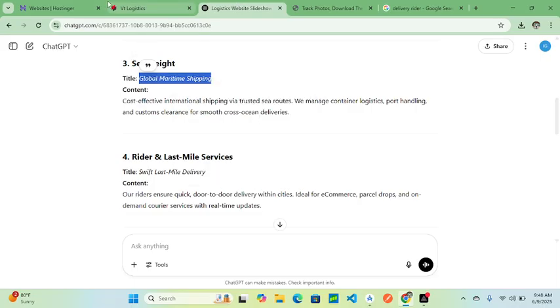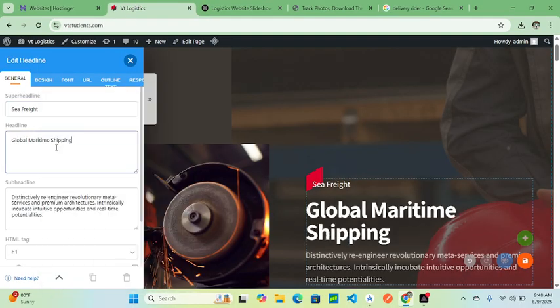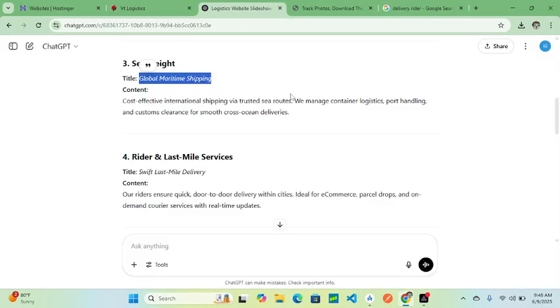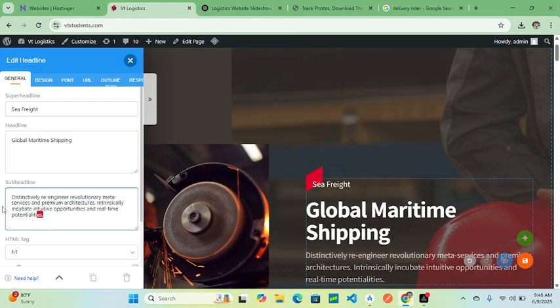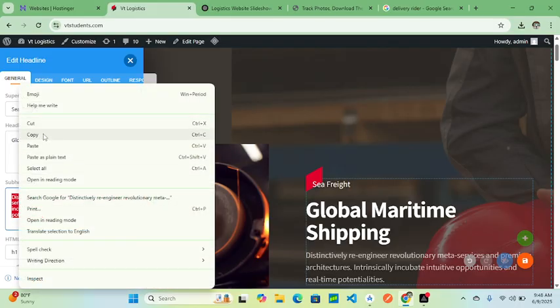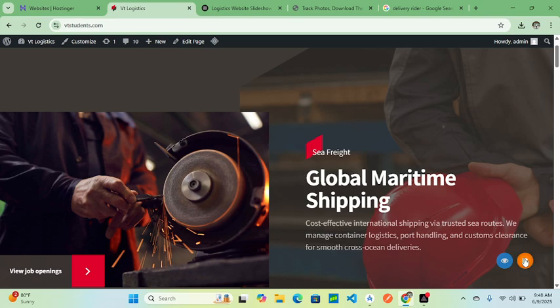We copy this, we paste this. And we also copy this and paste here. Let's paste it here. I think this is okay. So let's remove it and let's save.